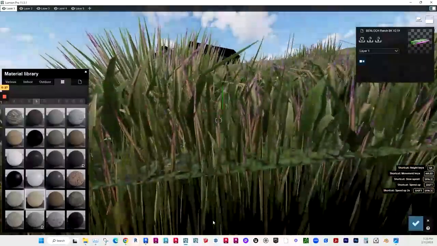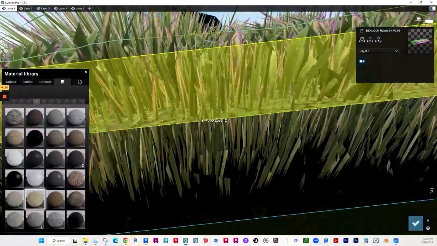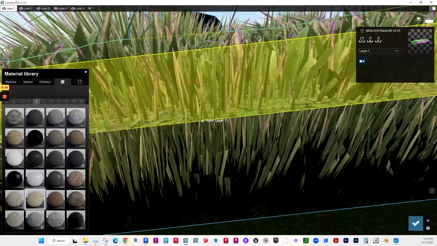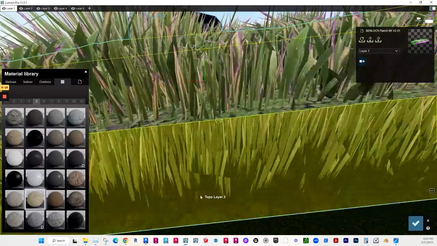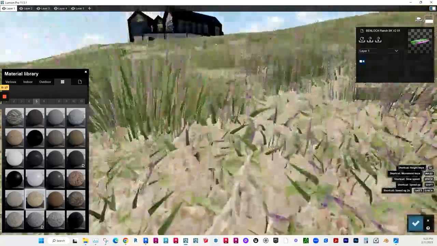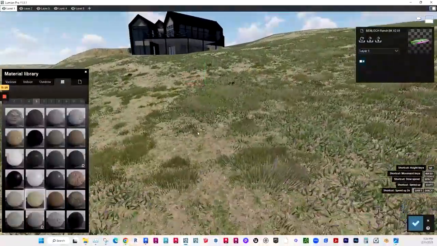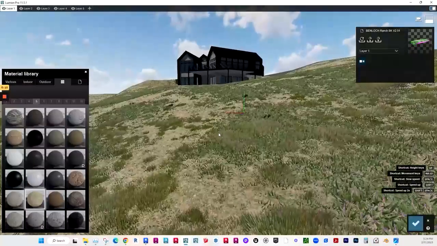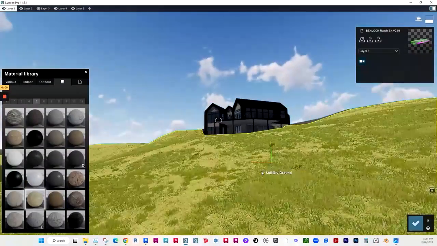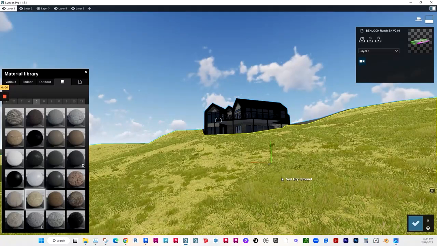But on the next 2 layers, I have unique materials. Second layer is called Topo Layer 2. The third layer is called Topo Layer 3. So now you know which materials you should assign when we have a house on a hill in an environment where it would make sense to show wild grass surrounding the house. That's it for Revit work.